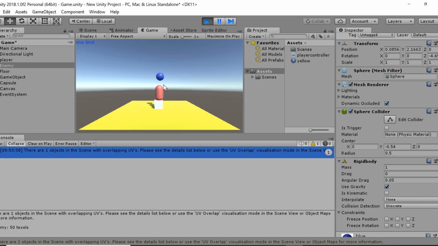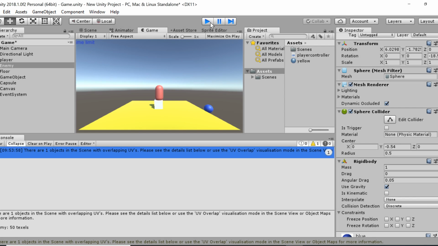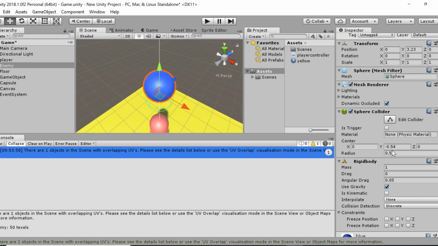So the physics will be acting weird. So it's put to zero, which is the right thing to do. That's the center of the object, so it should be at the center. And Is Trigger, I'll explain later what it does, but it only works within the script.